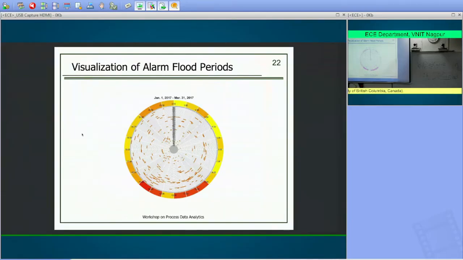Okay, so this is a similar plot. So green over here, I'm not sure what the color coding is, but the green, I think, represents there are fewer alarms or something like that. We have yellow, there are different levels of alarm flooding. This is a similar graph, but it just shows the number of alarms in each hour of the day over a certain period, a few months.